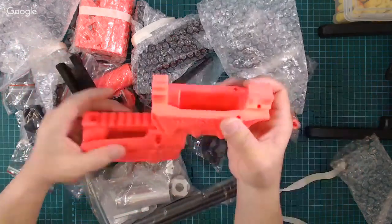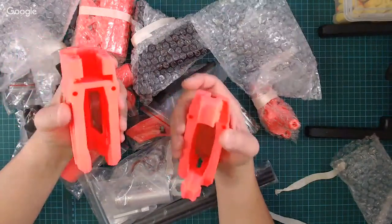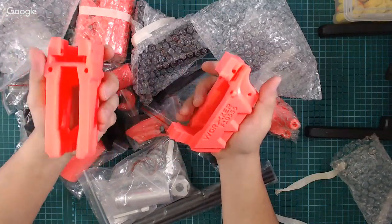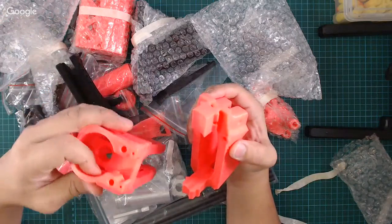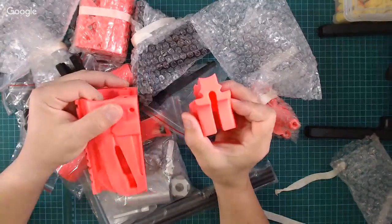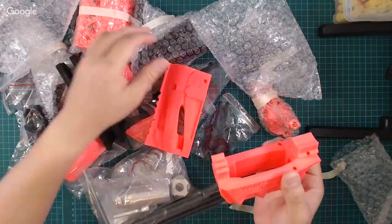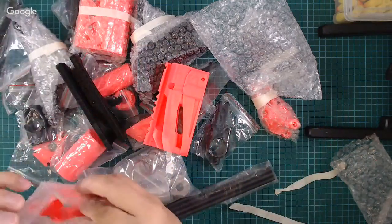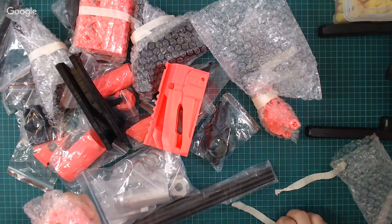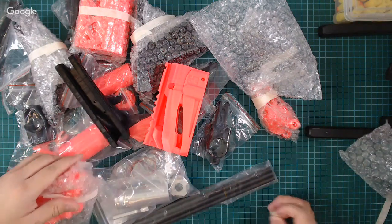We shall see. This seems to be printed in a higher infill compared to the rest that I hold so far. You can feel the weight difference. A lot of, when you sort of, this is like pretty airy. Yeah. Anyway, so this is what I received. Interesting. Yeah. So just like to share with you guys about that.